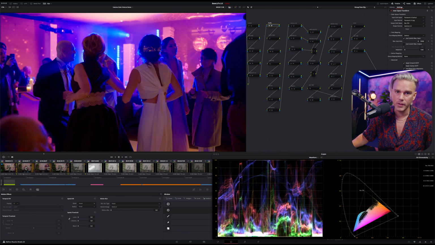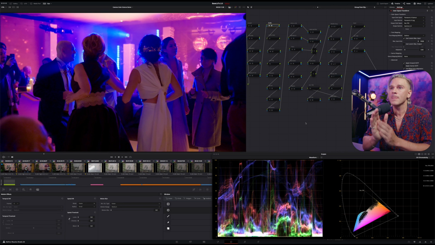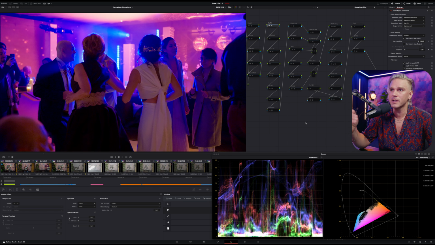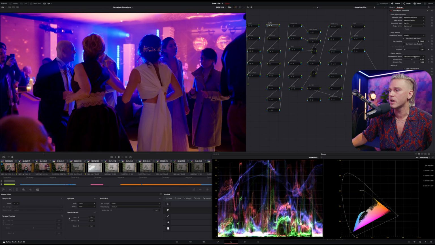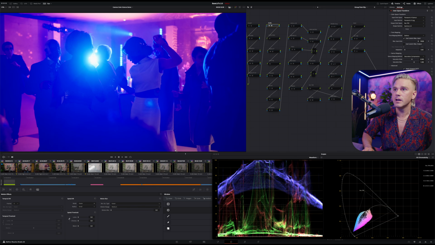DaVinci will roll that a little bit better, and that's where the tone mapping or the gamut compression comes into play, because the tone mapping is more about the highlight white levels, and then the gamut compression is more about the color bounds of that saturation. Now we need gamut mapping here, so we can turn on saturation compression, and then we have this. And let's go to this clip.